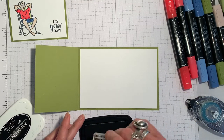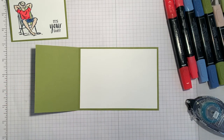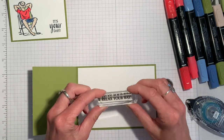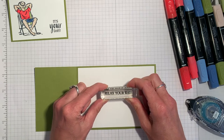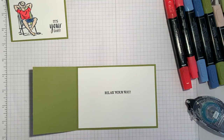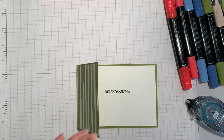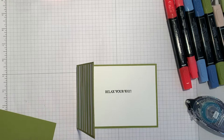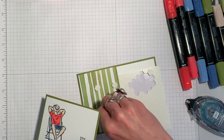And usually what you should do is stamp then stick, but I'm a bit of a rebel at the minute, because this hopefully will go correct. And I'm not going to ruin it. Phew. Okay, so It's Your Day, Relax Your Way. And I think I will raise this with some dimensionals. Take off the backing.